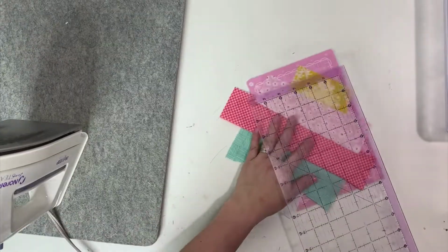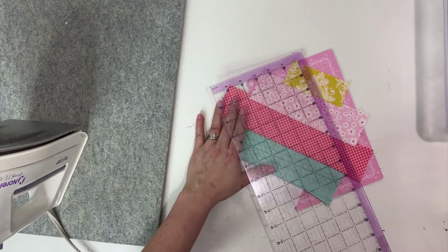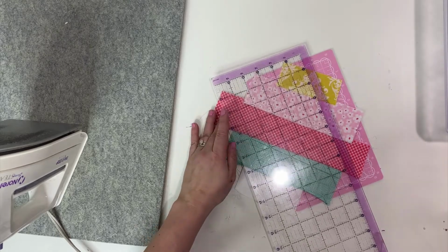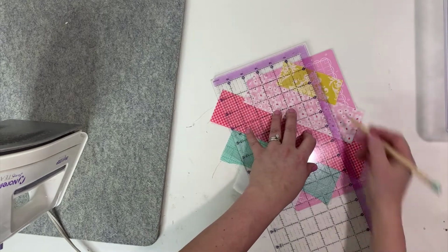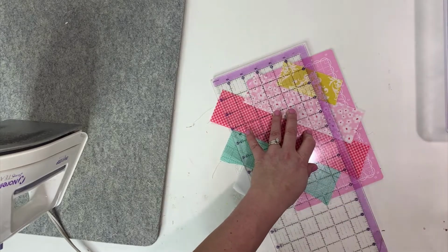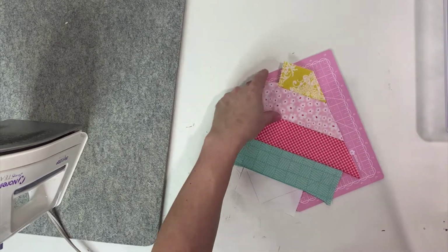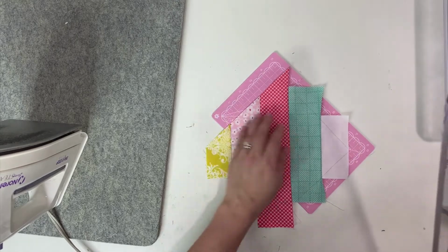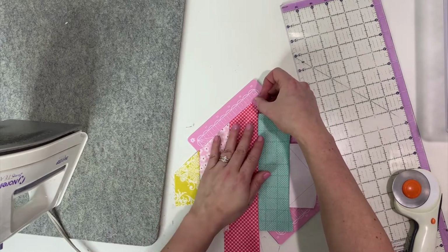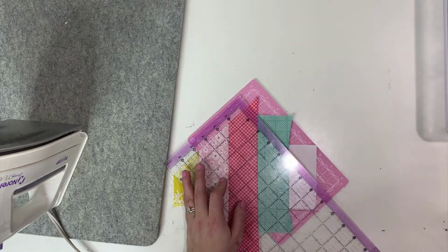Oh my gosh, I'm getting my ironing wool board in the way. And I'm looking for that 4-inch line. And then you can cut it, or actually first pencil in your line so that you get your square all the way around. Then use that line, and you could even cut that first one and you'd probably be okay. Let's see, I'm just cutting that off. And you could use that line to then take the next line and be like, okay, I need a right angle, and I'm going to try to make it as close to that 4 as I can. And I'm looking to make it straight with the other side. Okay.